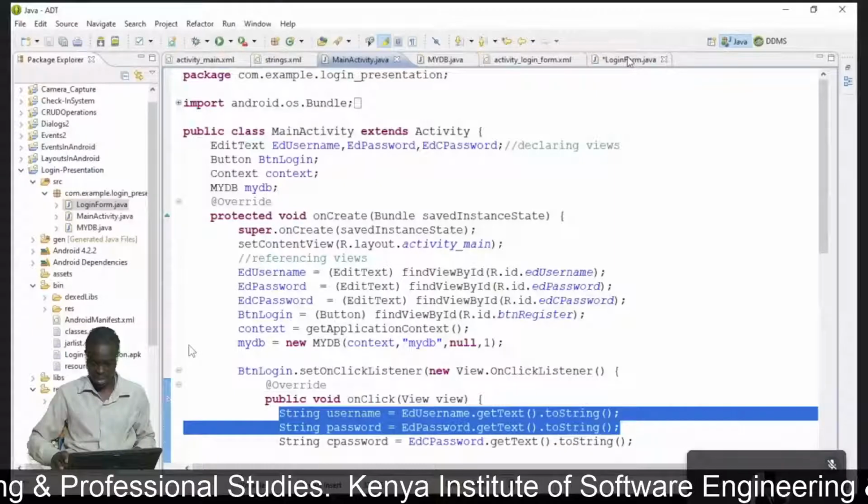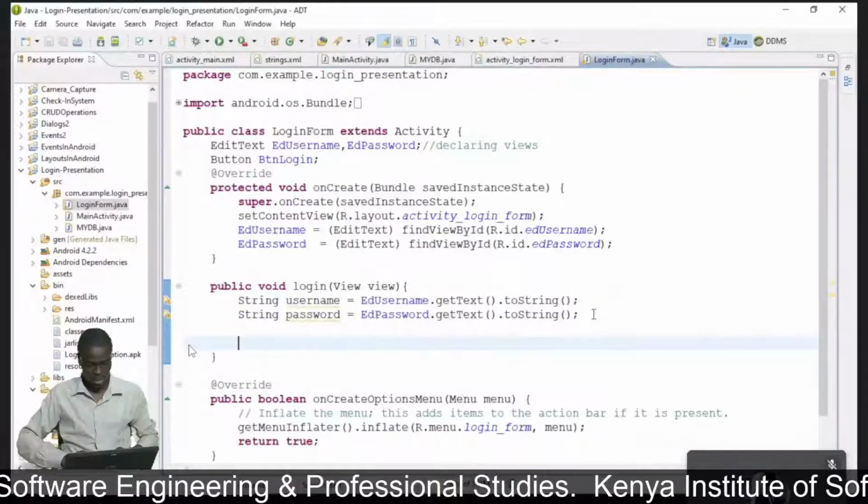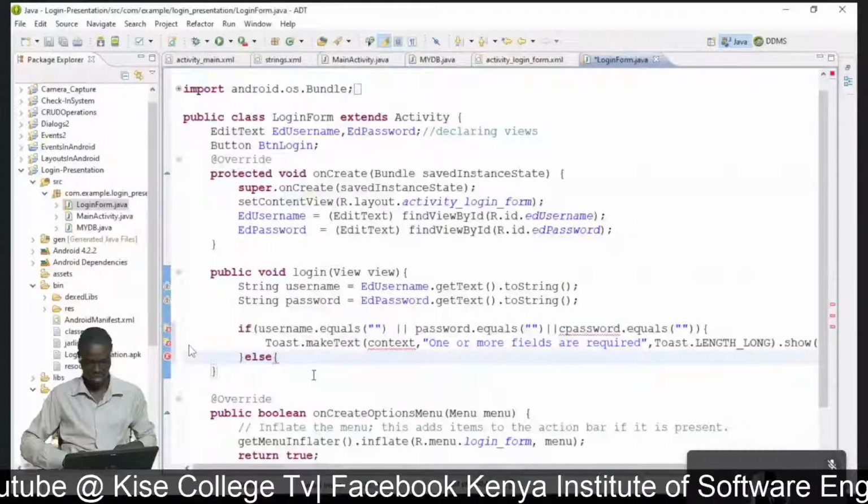So the only thing you just check here is if the fields are empty. Like we did last time, it's important you review. What we did is we checked if the fields are empty, which is what I'll still do. If they are empty, I will make sure that this says the fields are required. Of course, you don't want to put empty values in your database. The context is also required.